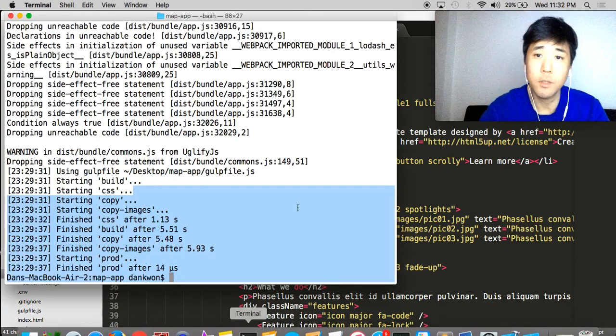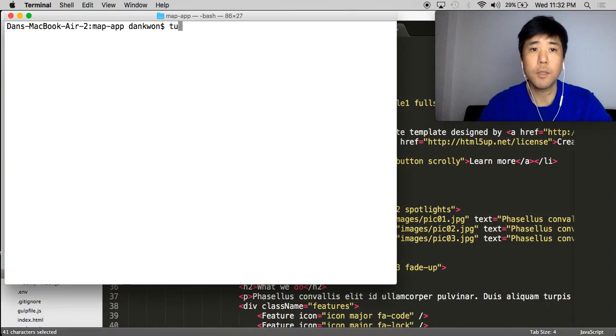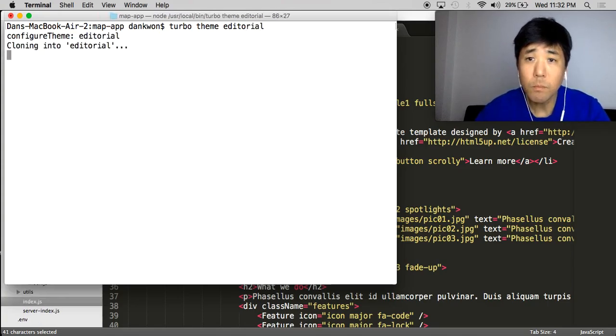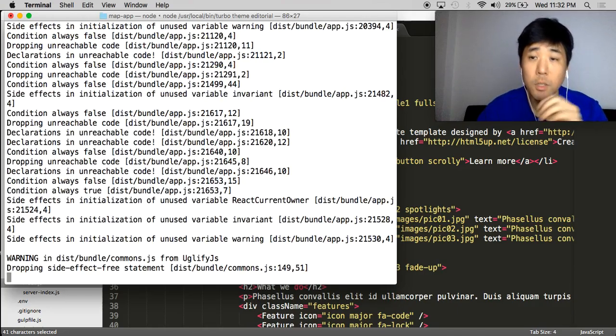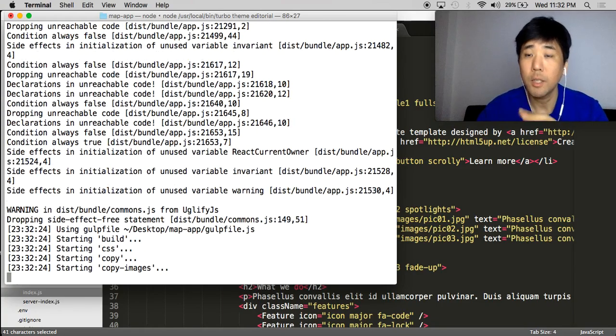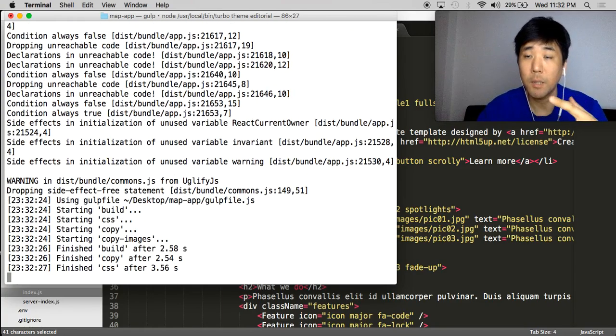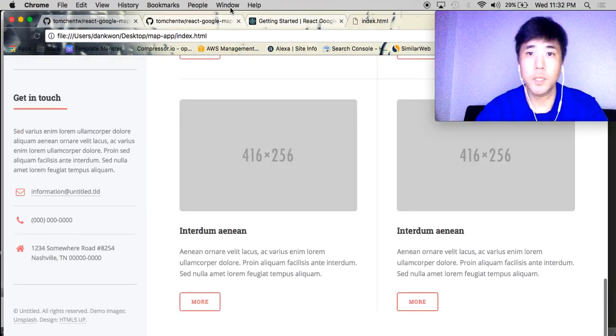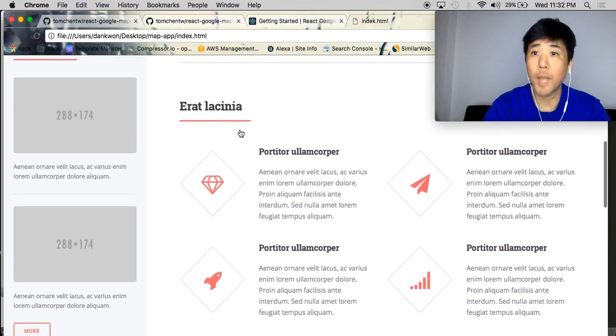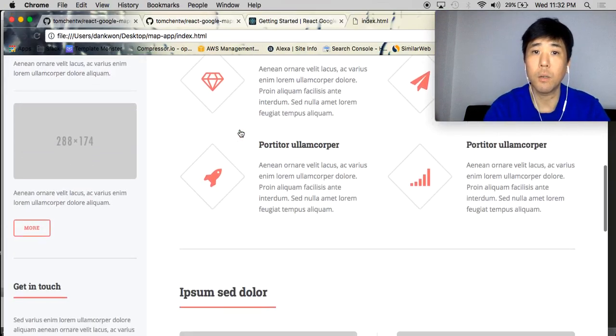If I go back to Turbo, another one is the Editorial theme. This one's very different than Hyperspace, so this is a good example. What it's doing right now is fetching all the components from the Editorial theme, the React components. It's also fetching a set of build scripts, different CSS files, JavaScripts, and then it's inserting them into this project. It's going to run the build, and then compile the project, and then you can see it's done. Now when I reload the page, you're going to see the Editorial theme from a React code base. Again, this is very important to understand. This is all built from React.